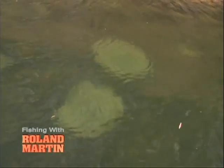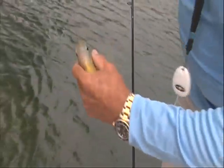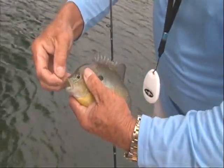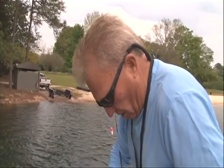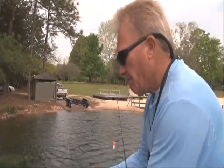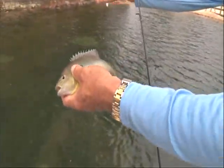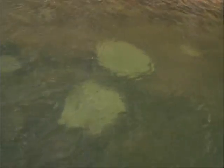And these red breast beds are larger than a bluegill bed, aren't they? Oh, they're huge. They're huge beds. They bed in a loose configuration, so you have red breast beds spread out all down the bank, not in a tight pattern like bluegill, and they're massive beds. That's a nice one. And of all the panfish, they make the largest bed. This is really a huge bed here, and you can see it really well. And if you were, you know, not knowing what kind of panfish are in the lake, if you ever see a bed that's 3 and 4 foot in diameter like that, you'll know that it's probably a red breast like this. And you can see how large those beds are. They're at least 3 foot in diameter.